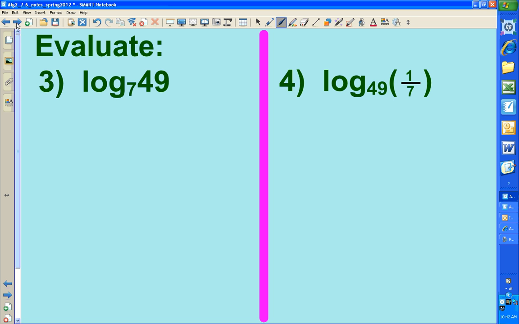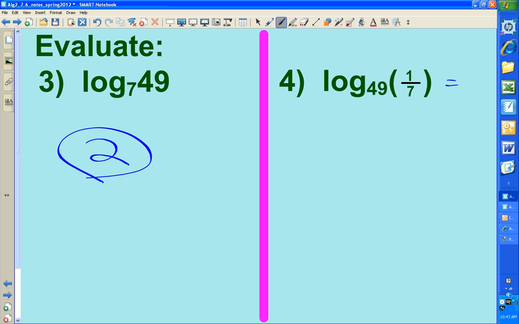Very similar problems. On the left, no work. Log base 7 of 49, 2. No work for that. Definition of a log. Do it in your head. Not a chance are you doing the one on the right in your head. There's multiple steps to this. And it's not that, oh, I memorized it. Bull. You went through a process in your head, which means I want to see what you're doing.